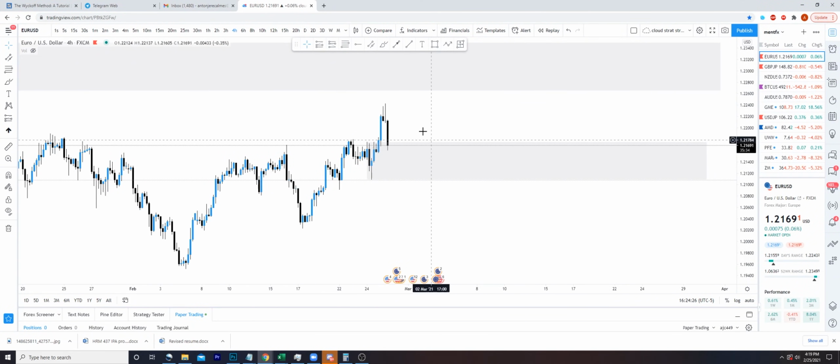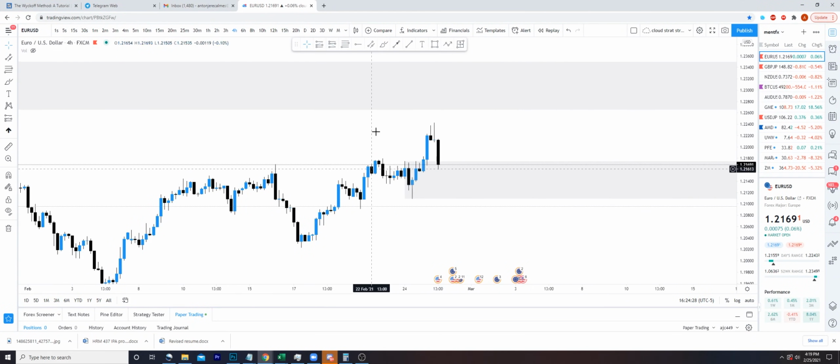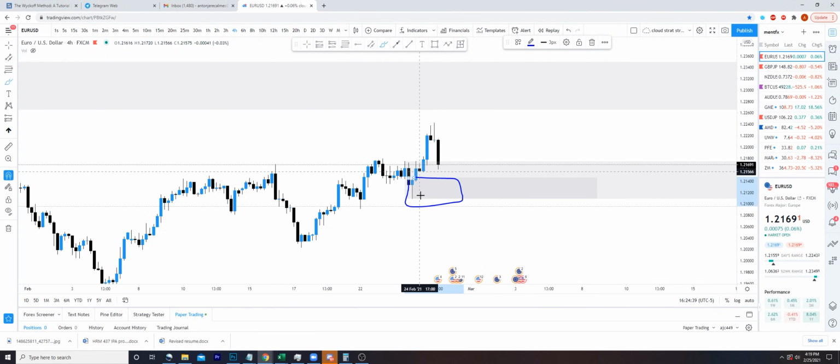So as we make our way down to the 4-hour, we can start to actually make these important areas smaller and start noticing the important imbalances where we're going to expect potential bullishness. So this is a very nice area just based on this little down move before the up move, as you can see, with the liquidity grab below all these lows.